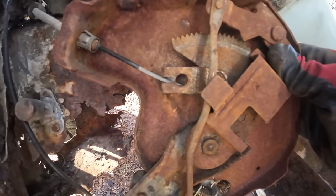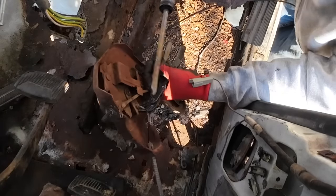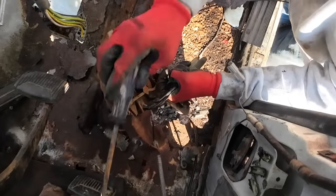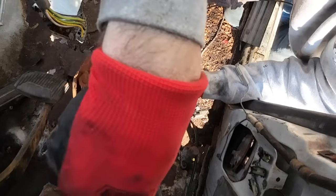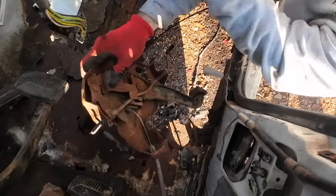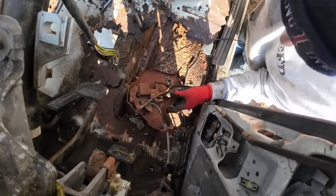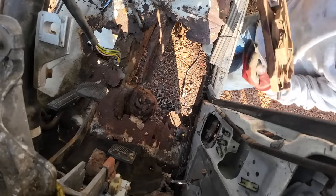Trying to get the cable out of the mechanism there. So close. No. Don't lose it. There we go. And then that clip there gets pushed out the bottom. There we go.